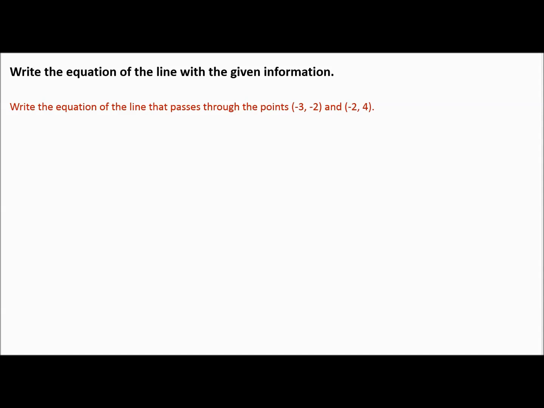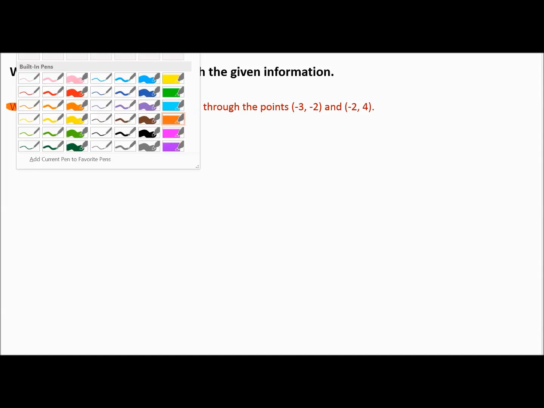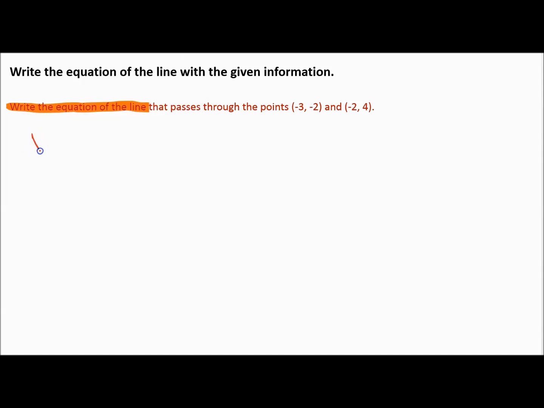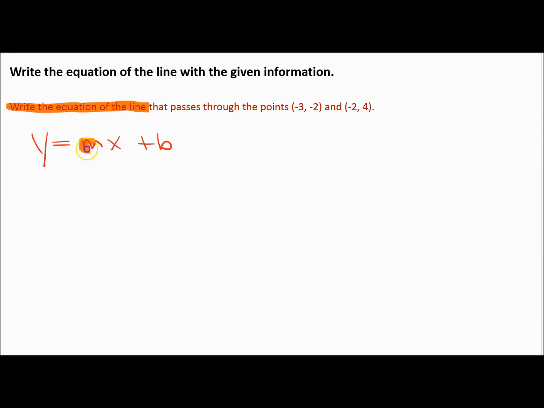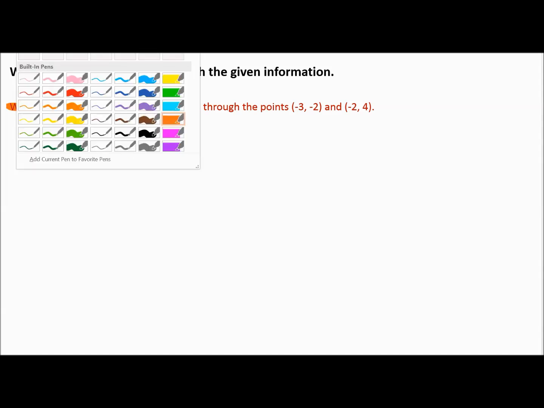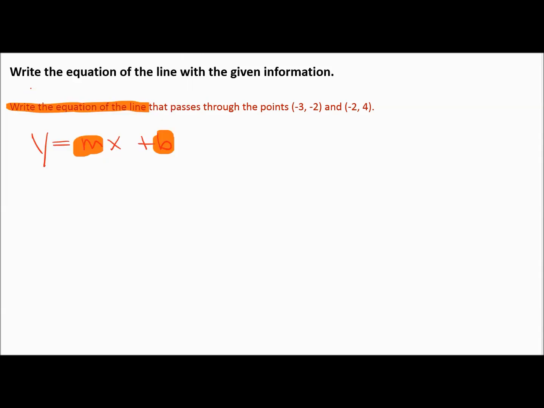All right, so check this out. Write the equation of a line. Okay, folks, here we go again, right? Anytime it says write the equation of a line, we know what we have to do. We have to write y equals mx plus b. So there we go, y equals mx plus b. I'm going to need to substitute for m and substitute for b. That is required every single time you do one of these.